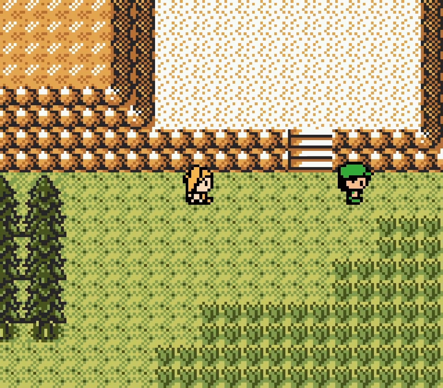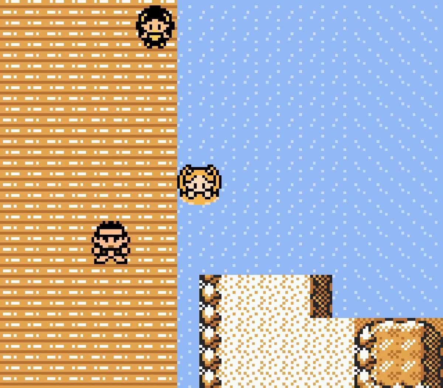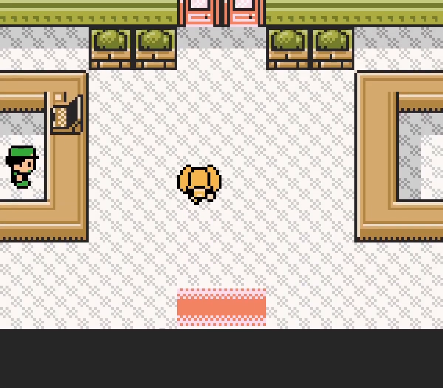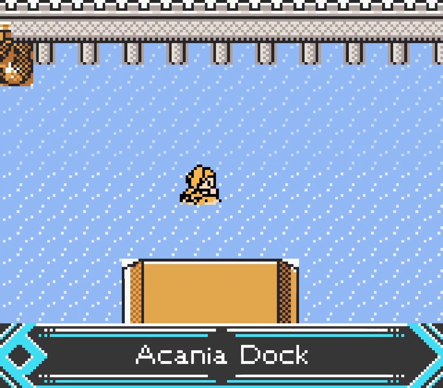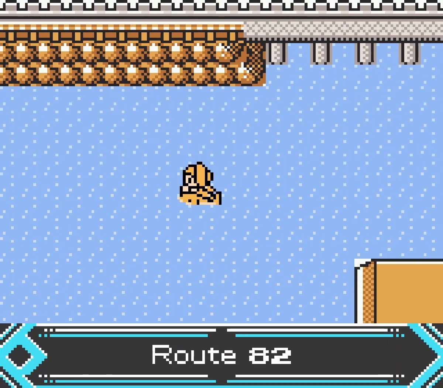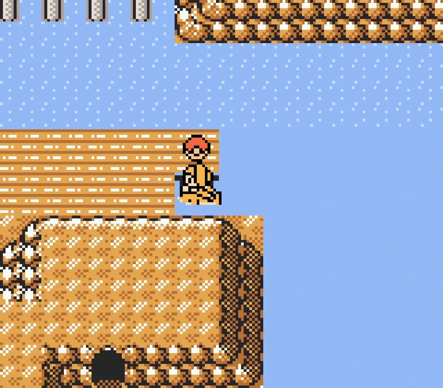We can head onto Route 81, going towards the Agony dock. There is unfortunately nothing to find with surf on this side. On the other side, though, we can surf west on Route 82. And as you can see, you're in kind of a tight channel here, but you can see up above, that is the magnet train, actually, going by over there.